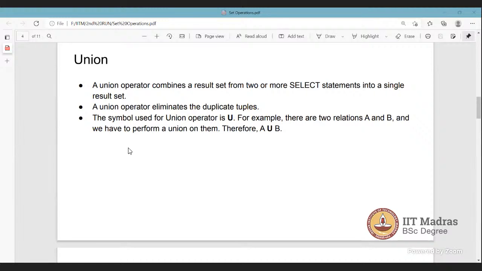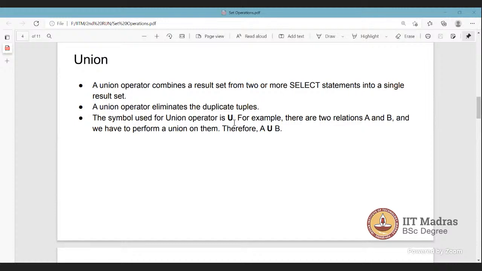Say for example, we have two relations, relation A and relation B, and they have a certain number of tuples. A union operator would return all the tuples which are present in both the relations. Just one thing that you'll have to keep in mind is that a union operator will always eliminate the duplicate tuples.